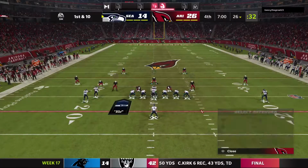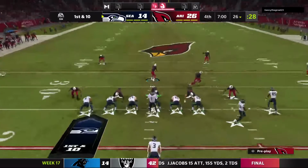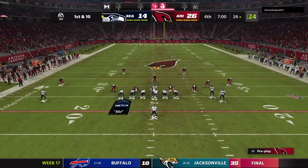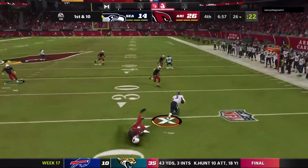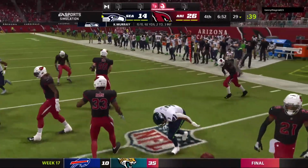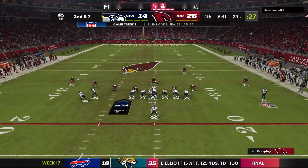Coming to the line here to begin their next drive, the Seahawks offense. Their defense was able to force the punt. That's the good news, but this is still a 2-score game, and they need points on this drive and in a relatively quick manner. Try to shake off the interception from the last drive. He'll look to throw. Trucks over him. And he's able to break out of 1 tackle, but then quickly brought down. 3 yards the gain there, 2nd down.